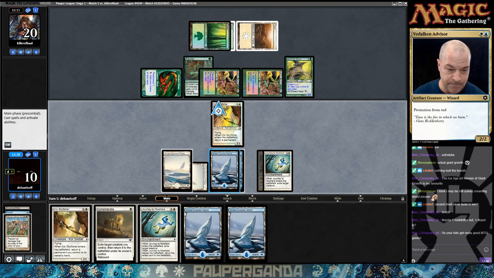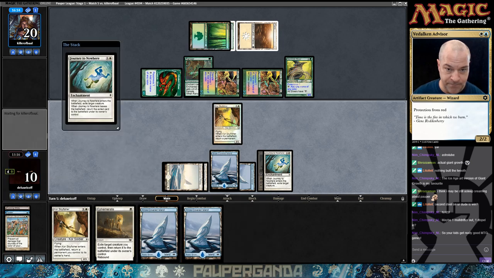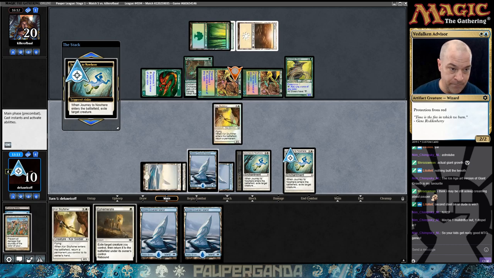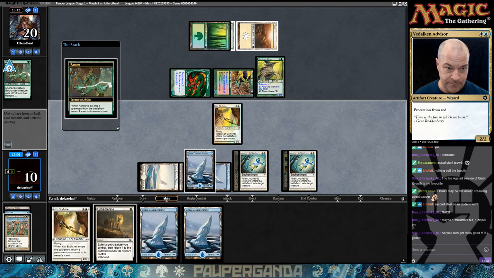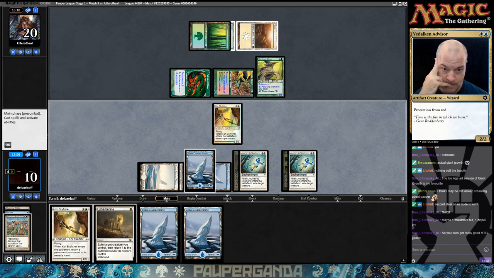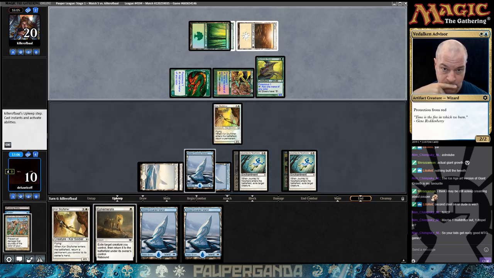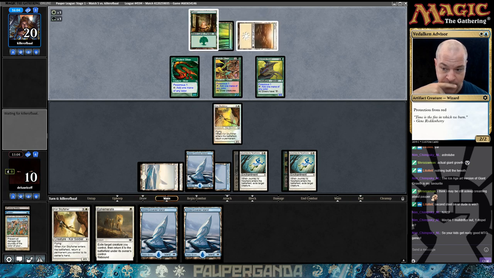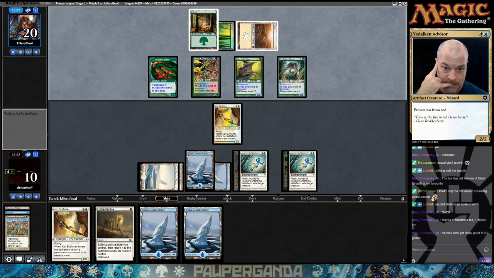Bring this back up. I've got to get rid of that lord. I can at least kill a Virulent Sliver that way. Nerve-wracking. Lords aplenty. Three of them out, two of them in jail. Damn it. At least it's green. At least it's green.